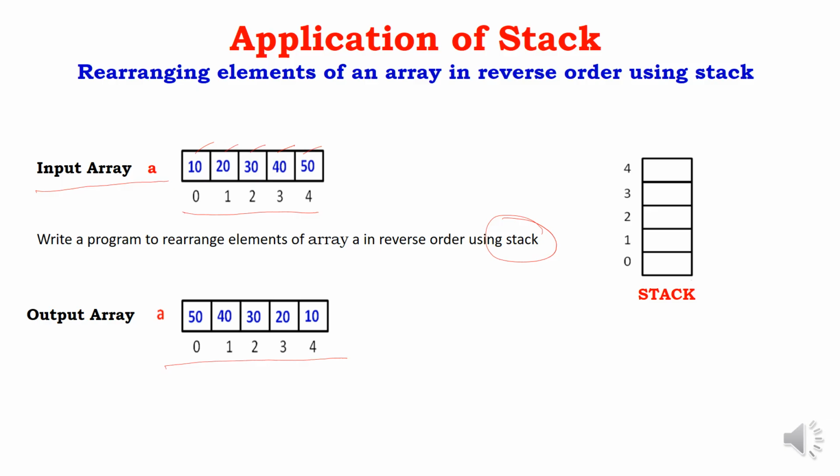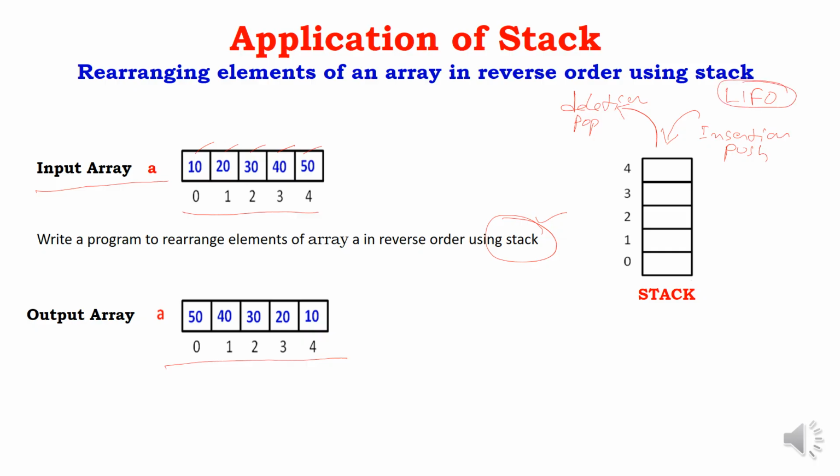Then what is a stack? A stack is an ordered collection of data items into which elements are inserted from one end and removed from the same end, called the top of the stack. Insertion is called the push operation. Deletion is called the pop operation. This list is said to be a LIFO list, last in first out.